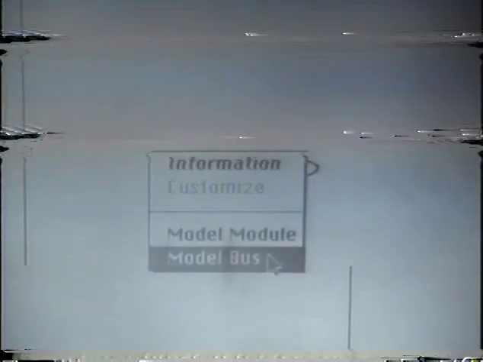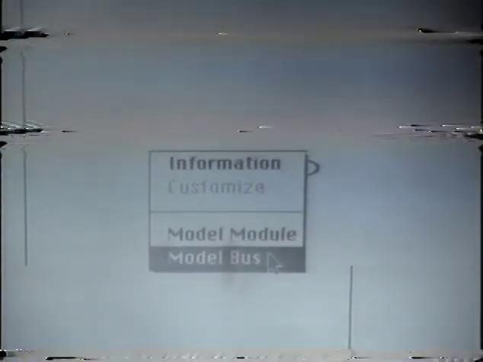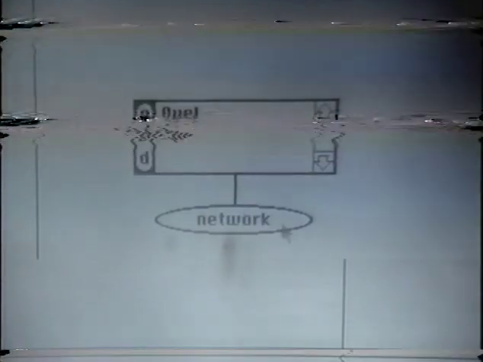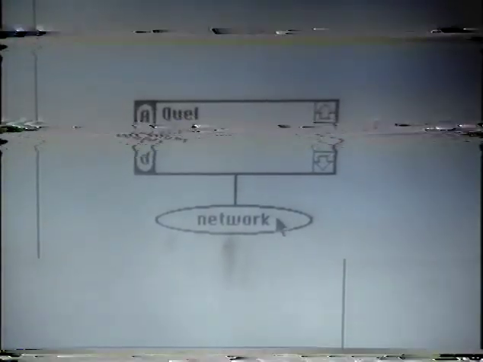Now let's build a relational architecture. Suppose we want to build a database system that supports two data models and data languages. What we need in this case, since we're not selecting a single component, is to create a software bus. In this case, we'd like to select Quell and SQL. So what we've done is created a software bus that supports both Quell and SQL.